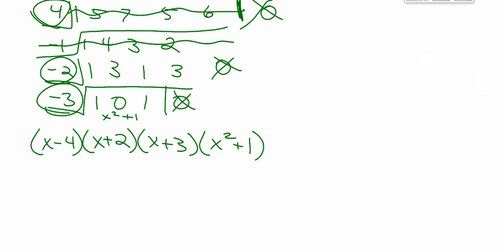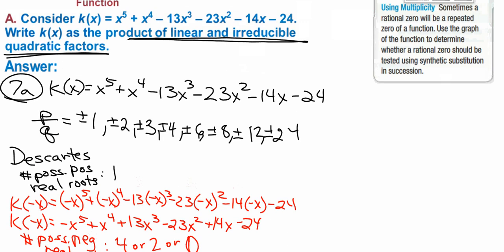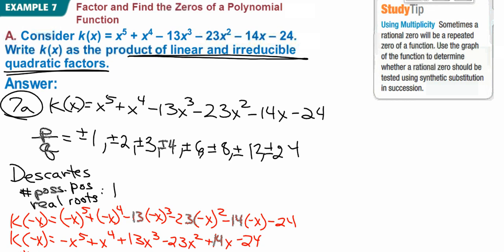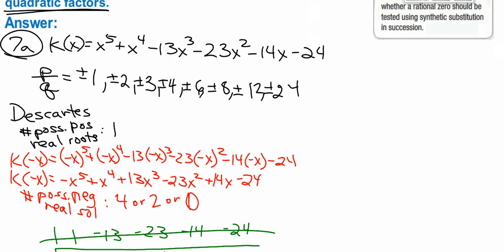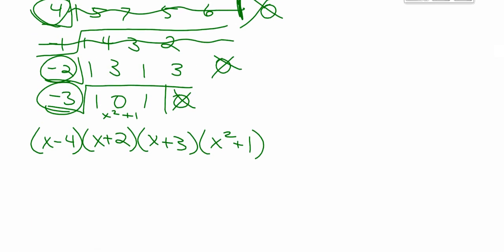So I'm hoping we can in our heads say, oh, if I set that equal to 0, x squared is negative 1. And so that would be the square root of negative 1 is imaginary, right? So does this have real factors? No. And so when our directions are, and by the way, hopefully you have written these directions, this is a product of linear and irreducible quadratic factors. And so that is the answer.